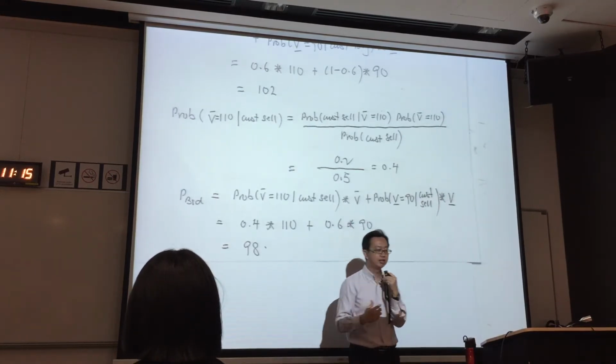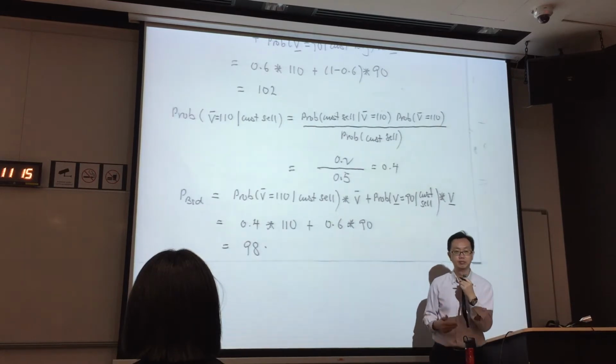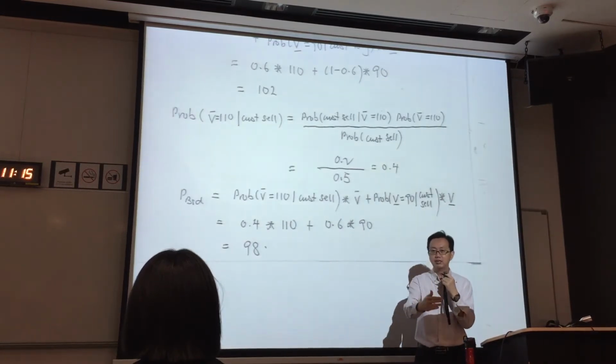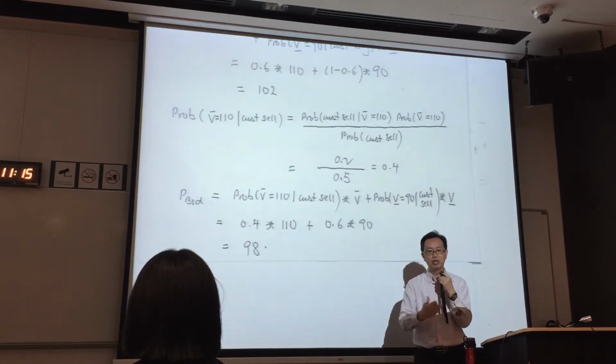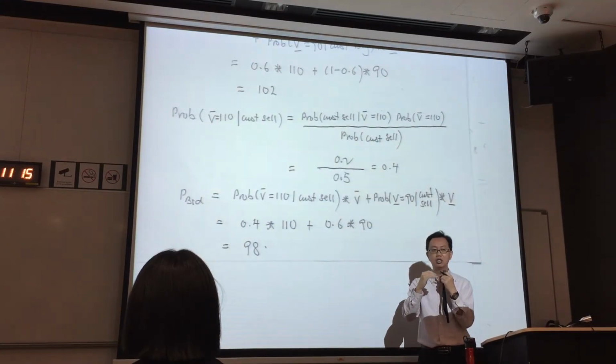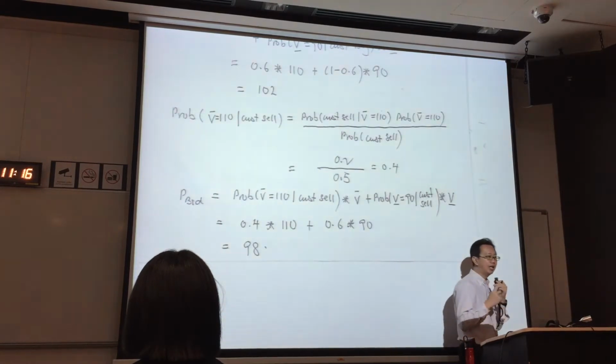However, if the insider continues to do it, the price has been set at 102. The insider buys at 102 for something which is worth 110. It will cause the transaction to be executed at 102. What happened next?